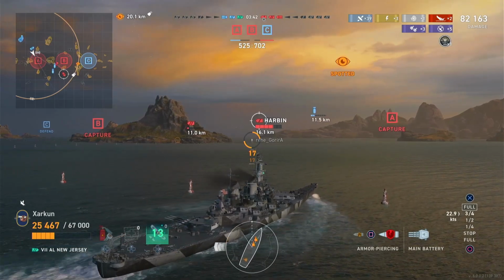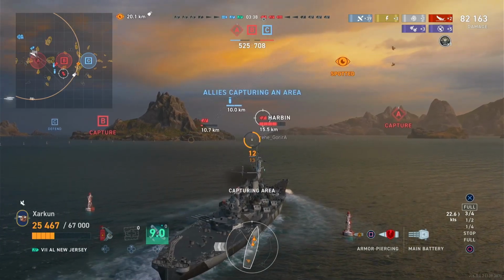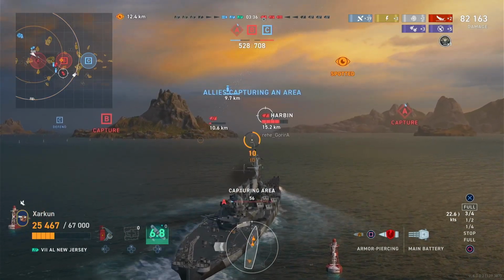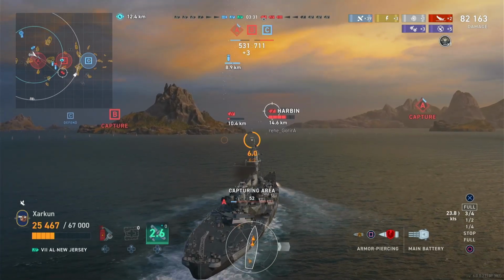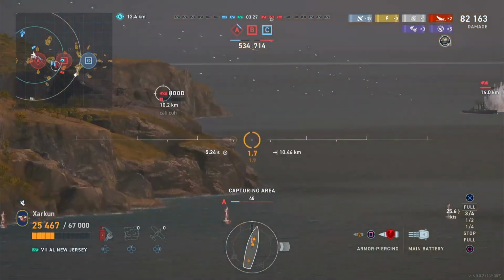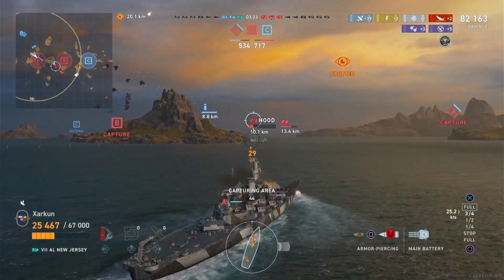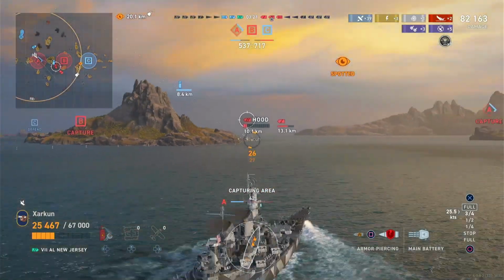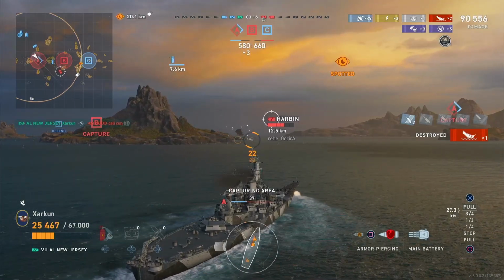Harbin escapes with no damage, but Hood looks like he's turned around and is going to come back around this corner with almost no HP left and no armor that really is effective enough to deal with my 16-inch guns. So we're going to wait for the Hood to come around. Hopefully he's broadside. Well, kind of. He's angled, so we aim up to account for that angle. The dispersion is god-awful, but somehow it does manage to take out the Hood.